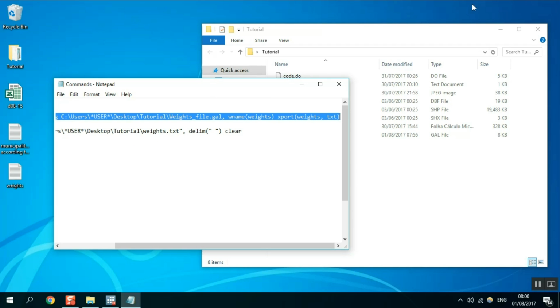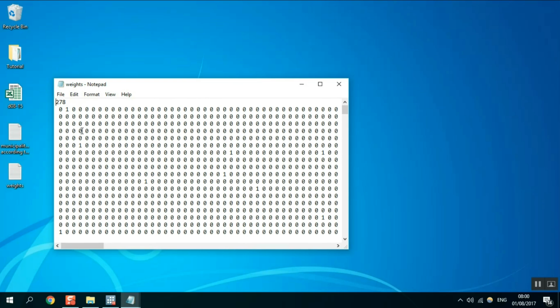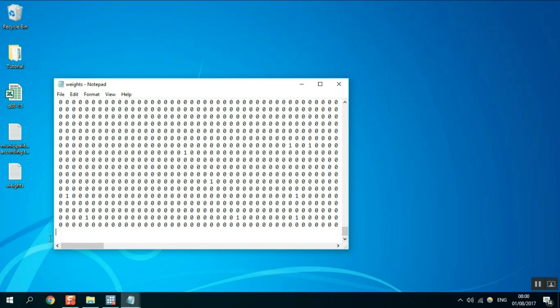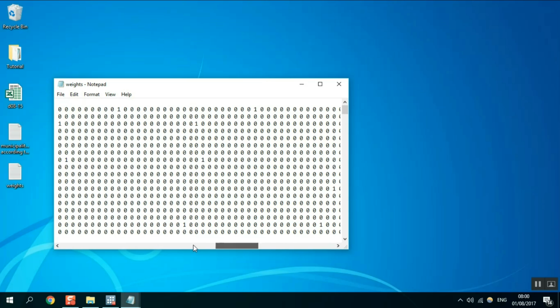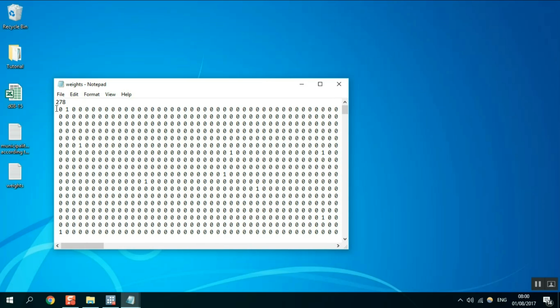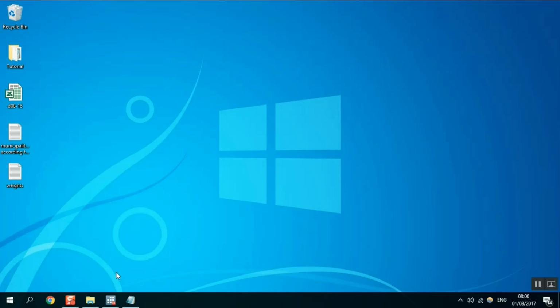Let's check it. It's in the directory where we said it would be, on the desktop, and the zeros are where they're not neighbors, and 1 is a neighbor, so observation 2 is a neighbor and it has a 1, and the others are 0 until it's another neighbor, and so on. The last line, we don't need it. Let's delete it. Let's delete this first line, we don't need it either, like this. We can save. Let's move it to the tutorial folder.